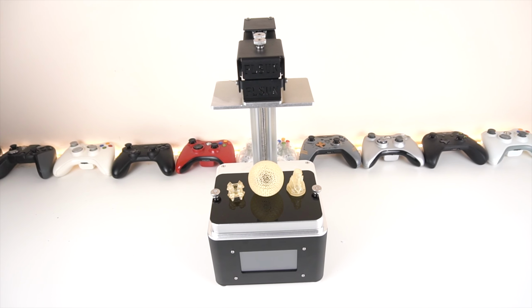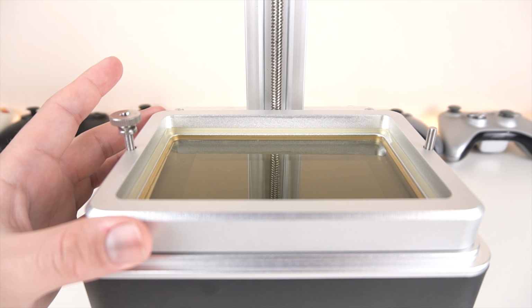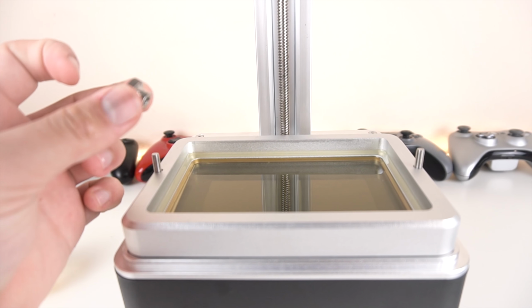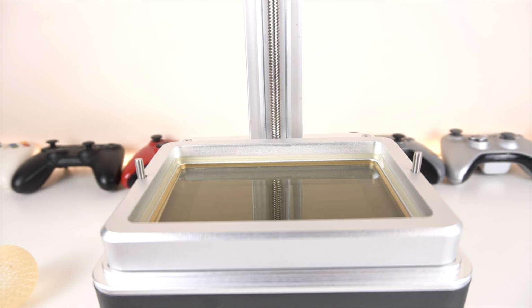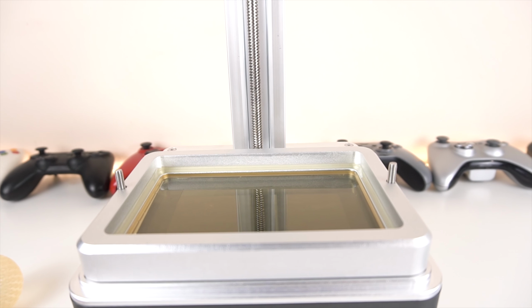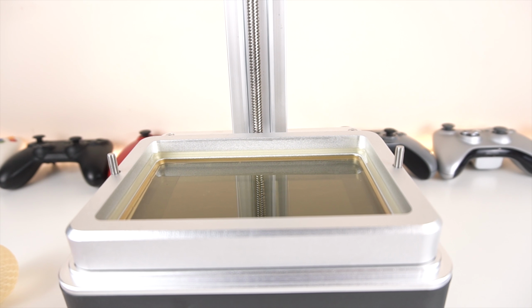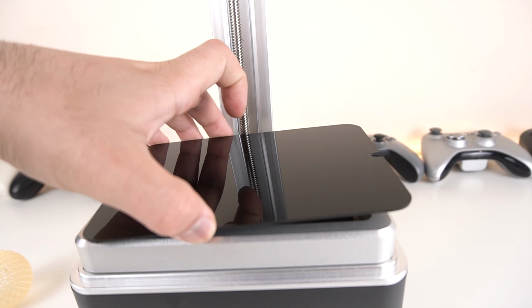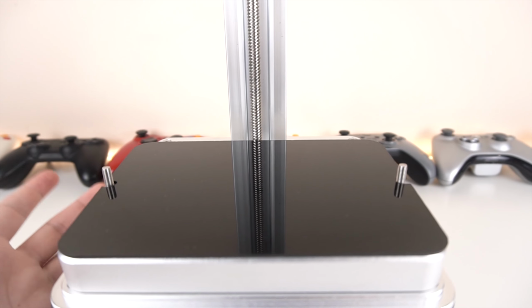Now, at first I actually kept these little knobs on when this thing was printing to keep the platform from shaking a bit, but it really made it worse because when I had the cover on, these actually get caught up on the cover and it becomes really hard to take out the cover. So now I just leave them off because it also increases the risk of me dropping them when I'm screwing on or screwing them off. And then of course, once you're done, put the cover back on with the side that you've been using for the resin, so you don't end up with some messy surface.